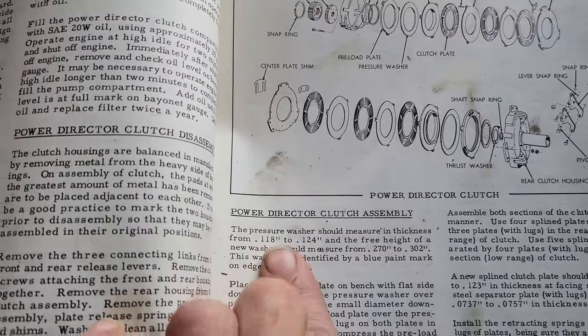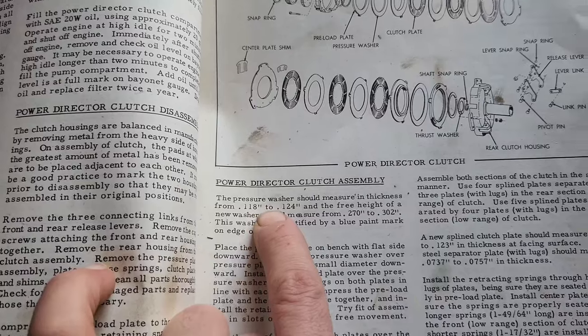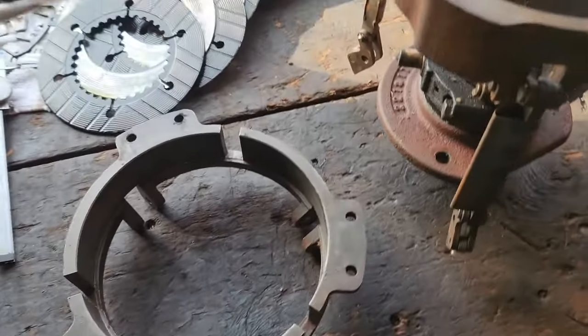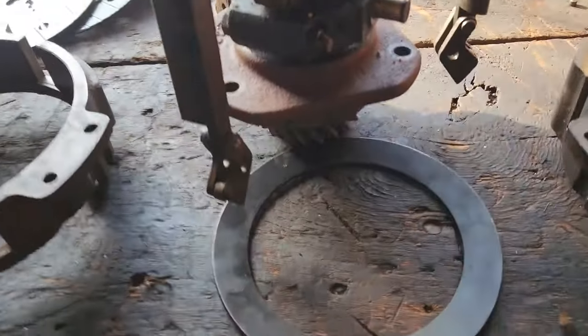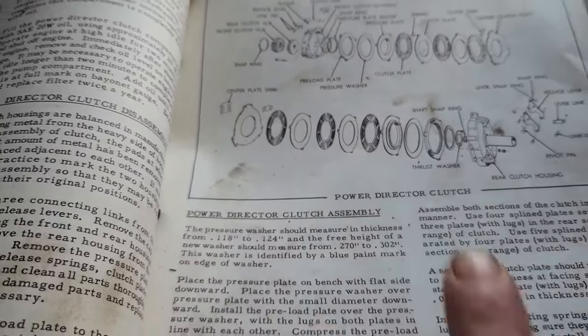Now another one to measure, it's not as important, but definitely something to take a look at. Your separator washer here, 118 to 124 thousandths. Now, what that is, or not separation, I'm sorry, the pressure washer. This piece right here would be the pressure washer. And then you can see the free height, so from your bottom flat up should be, what's this say here? 270 thousandths to 302 thousandths.